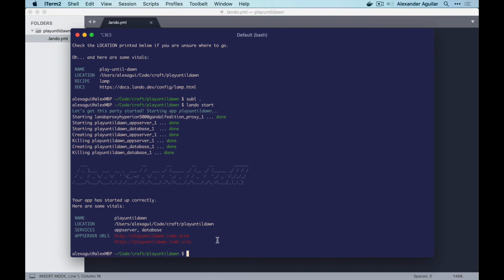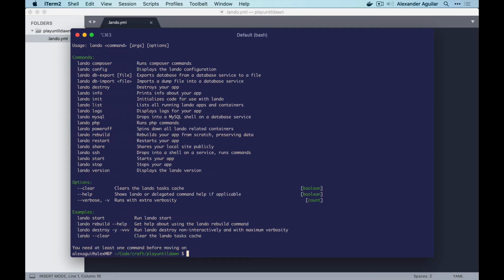Let's explore some of the other Lando commands. If we just run lando, it'll show us what other commands are available. The ones that you most commonly use would be start and stop. There's this other one here that you see, poweroff. Basically, it means shut down all Lando containers, because you can run more than one Lando app at a time, though really depending on your local system's resources, that could be taxing. Let's see, Composer. Primarily working with PHP projects, that is another one that I tend to use a lot.